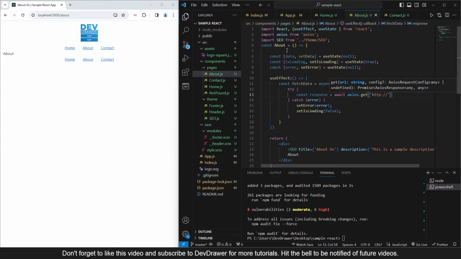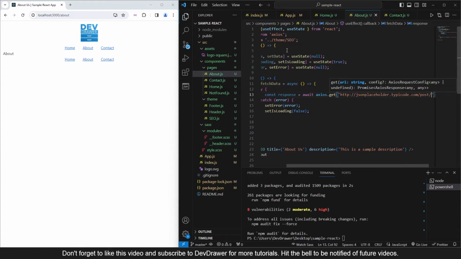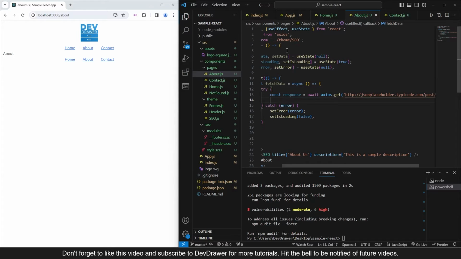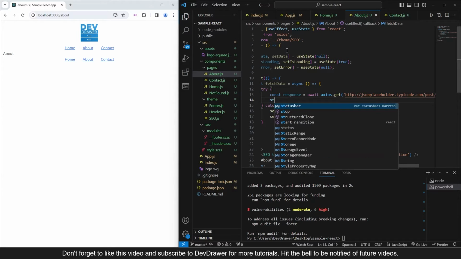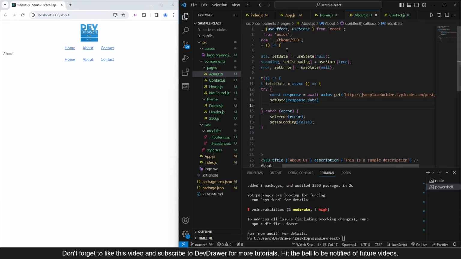And we're going to be returning, I think there's JSONPlaceholder.typicode.com/posts/1, I think is the real one. We'll see. So setData is going to be response.data. SetIsLoading is going to be false.